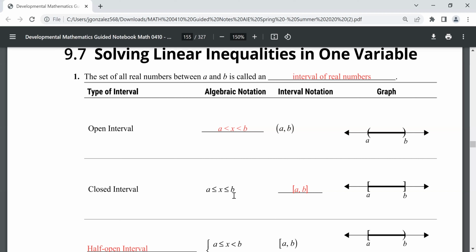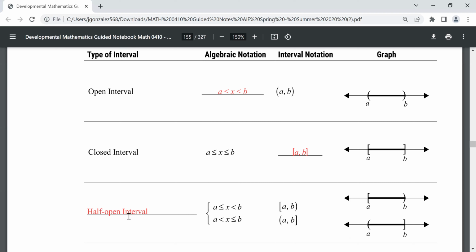But if I just visualize it as X is in between these two things and everything in between, I think that makes more sense. Right here, X represents all the numbers between A and B, but not including the endpoints. Closed: X represents all the values between A and B, including A and B. You can also have half open, meaning they include one side but not the other. If you see the bracket, we're starting right there. If you see a parenthesis, we're starting right after. That makes sense?